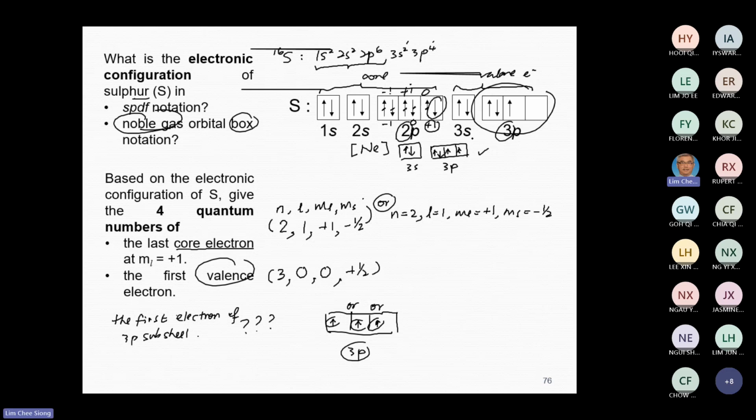Also, I said that for 3s, I say the first. You cannot say, Mr. Lim, this one also can be. I said no, this is the second. The first must be upper, then followed by the second. You cannot choose that one as the first, not allowed. But in the 3p, it can be. So in the 3p subcell, if you want to fill in electrons, it can be 1, 2, 3, then 4, 5, 6, doesn't matter. We will accept your answer.